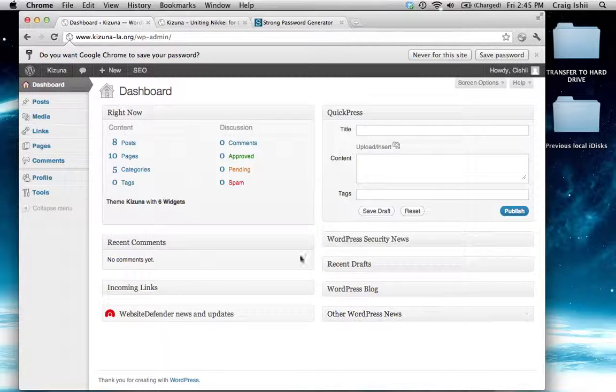The toolbar on the left, this thing here, is probably one of the most important parts of the site. You, as an updater of the site, are going to be using most of these different sections, not all of them, but most of them. So we're going to start with the top here. Dashboard, of course, takes you to the dashboard where we're already at.